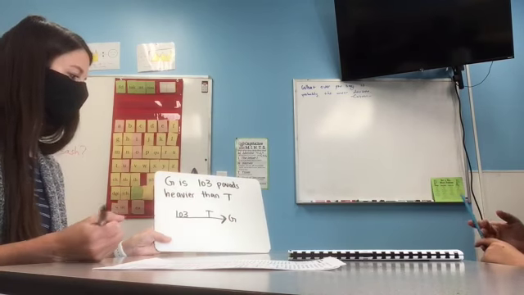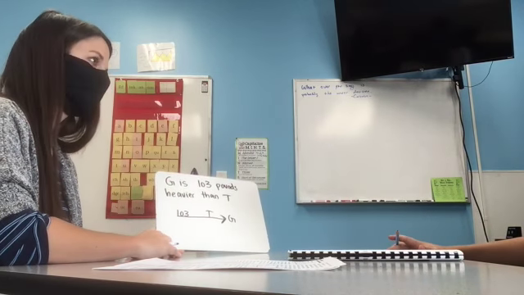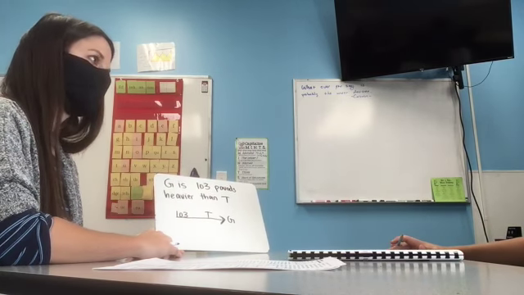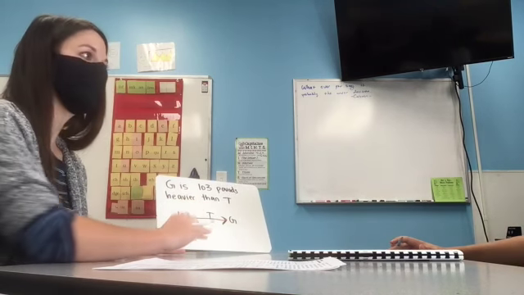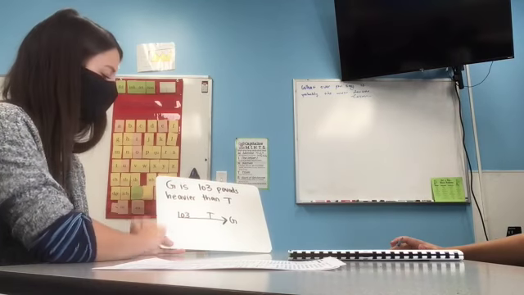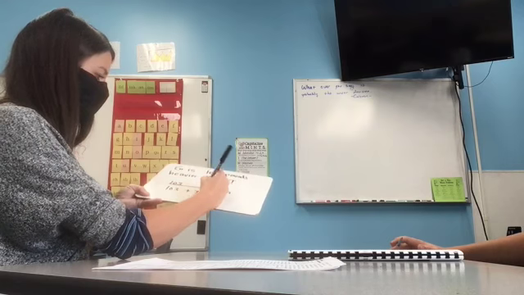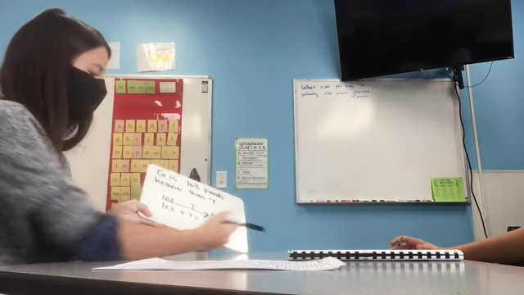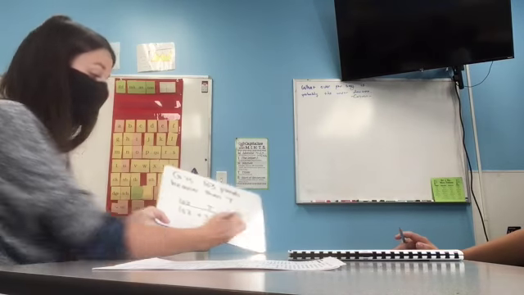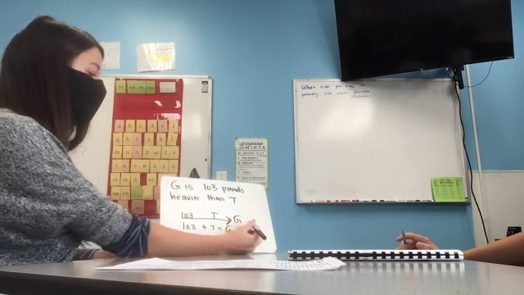Okay. Can you give me just one fact, subtraction or addition, for this problem? Yeah, 103 plus T equals... Is that a 5? That's a G, I'm sorry. There we go. G. But if it was a 5, that would change your whole problem, huh? So then we'd have 2 numbers.